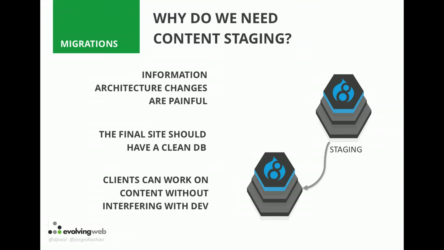So one of the big reasons was because this site was new, and we were new to D8 too. And so we didn't know how our information architecture would change. Like the example I just said before, we could take something that used to be a list and turn it into a taxonomy. We could take things that used to be vocabularies and turn them into nodes. And there are all these things you might decide to change.